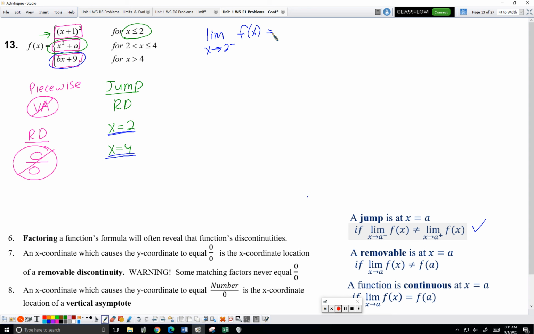So Allison gets 9. Please raise your hand if you agree with Allison. 2 points. Question. You need me to show how I did it? If you need me to show more, just go like this. You don't have to kind of announce to the whole world that you're not quite doing it. Okay, cool. So now we check the other limit. The limit as x approaches 2 from the right.